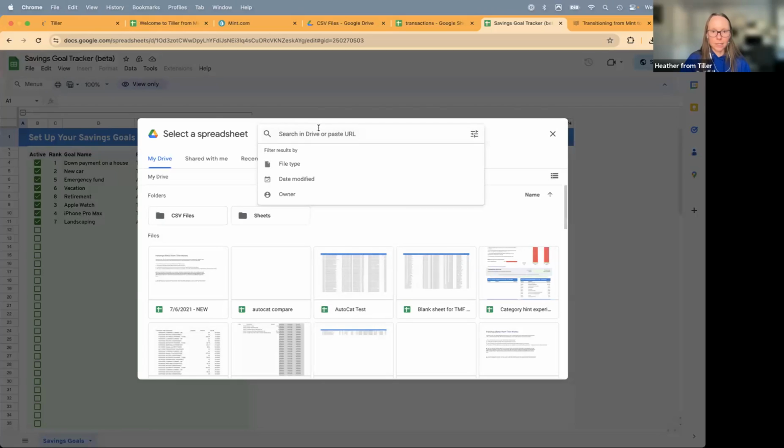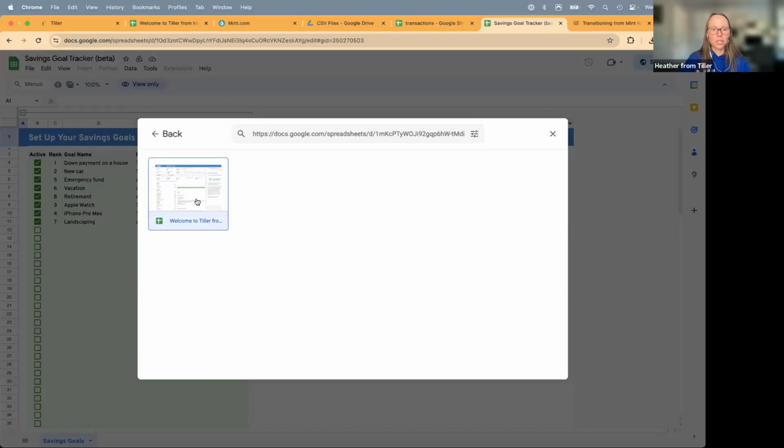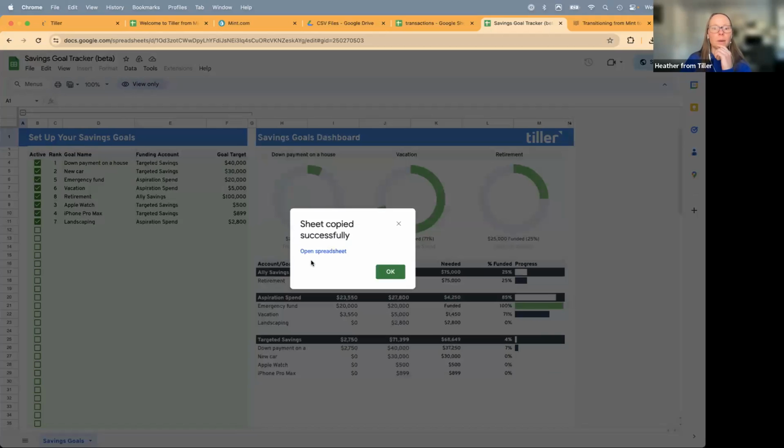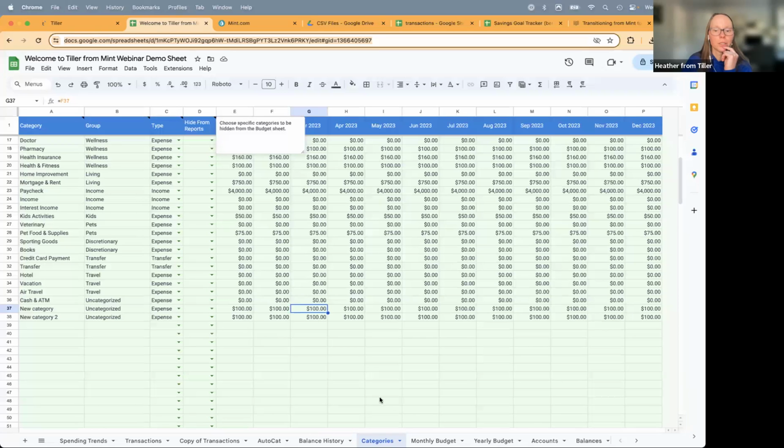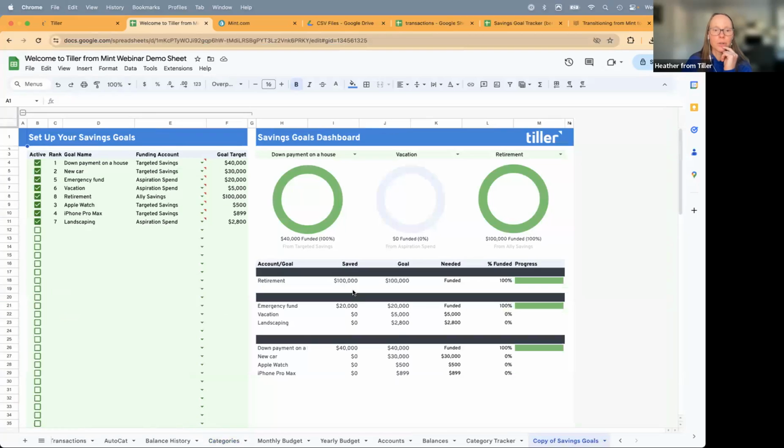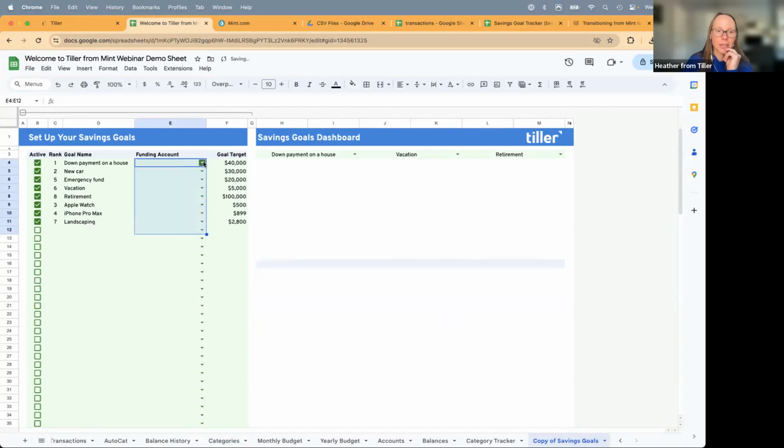So I'm just pasting this. Sorry, I kind of skipped over some steps, but you just right click and choose copy to, and then existing spreadsheet. And then you can paste in the URL of the spreadsheet. And then I'm going to move this over here. Those steps are in that. And so now I've got the savings goals. These are all just example goals, and I don't actually have any asset accounts linked to the spreadsheet. But if I did, I could select them here and it would start funding the goals. So it's not a great demo, but if you want to look at the goals and how much you've saved toward them, this is a way that you can experiment with that.